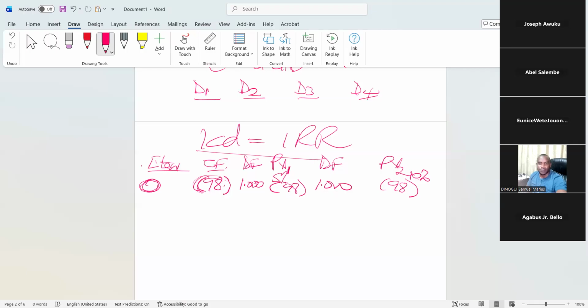But because it's in year 0, all the time we put it in brackets. Then what is the discount factor of 5% and 10% in year 0? It is 1. So that's why I wrote 1.00 here. If I'm multiplying, negative 98 times 1 will still give me negative 98. Because the discount factor of 10% in year 0 is also 1, I'll still pick this 98 and multiply by 1 also, and I'll get negative 98 here. So the first one was to pick negative 98 and multiply by 1, and I got negative 98. Then I picked the same 98 and multiplied by the second one, and I got the other negative 98.